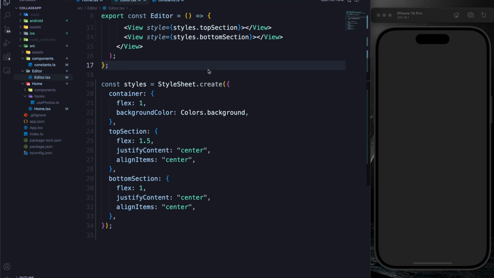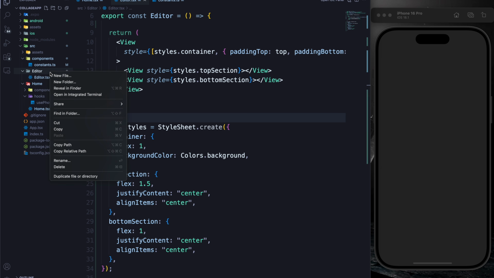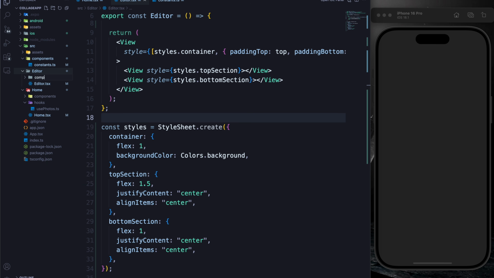And the thing we're going to do to finish off before we do the editor is create a couple action buttons that are going to be at the bottom. And these buttons are going to be used to do sharing, shading, and flipping. So let's create a components folder under editor, and in here, I'm going to create the action button file.